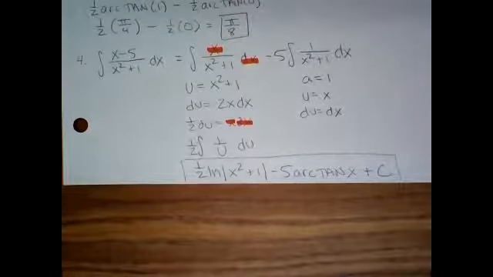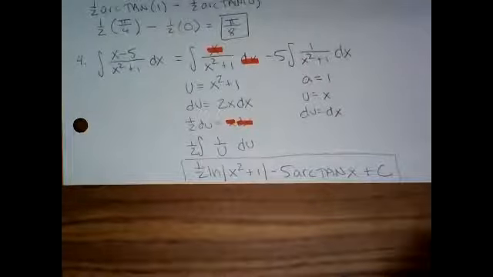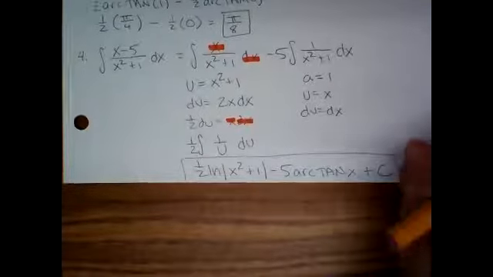So if you get something that won't work, you have to try something else. Like you have more tools in your toolbox now. So split it apart. You can do a regular U substitution for one of them, and then your inverse trig for the other one. All right, we'll do a couple more. I will give you a break, but let's do a couple more.